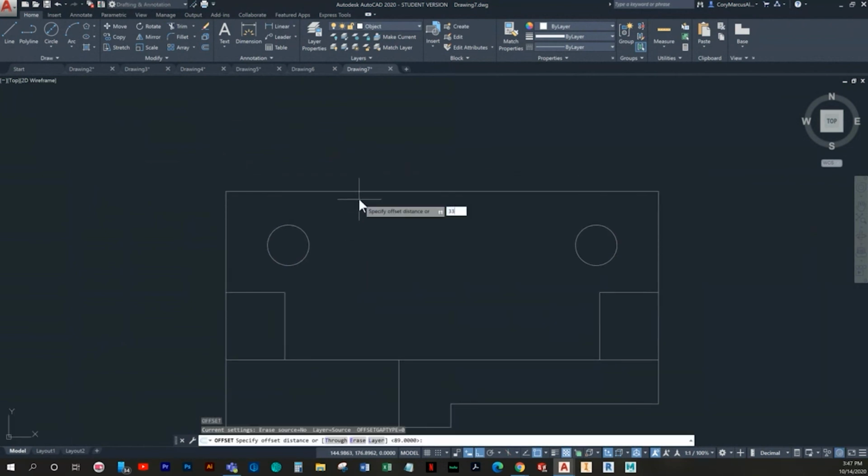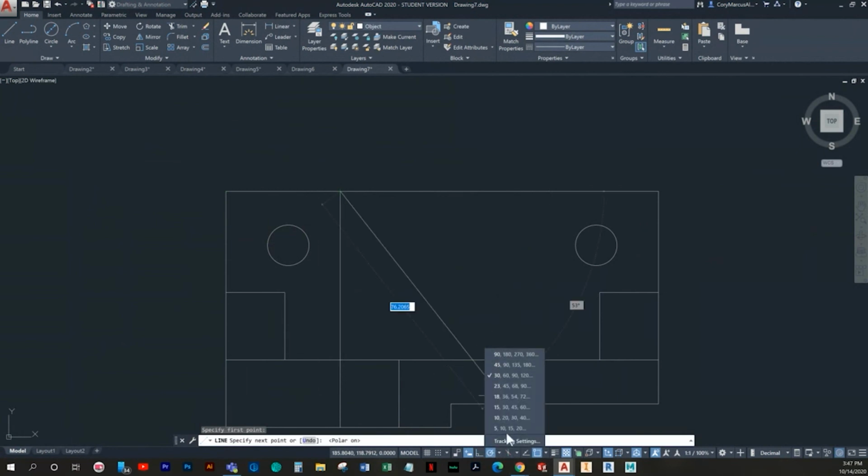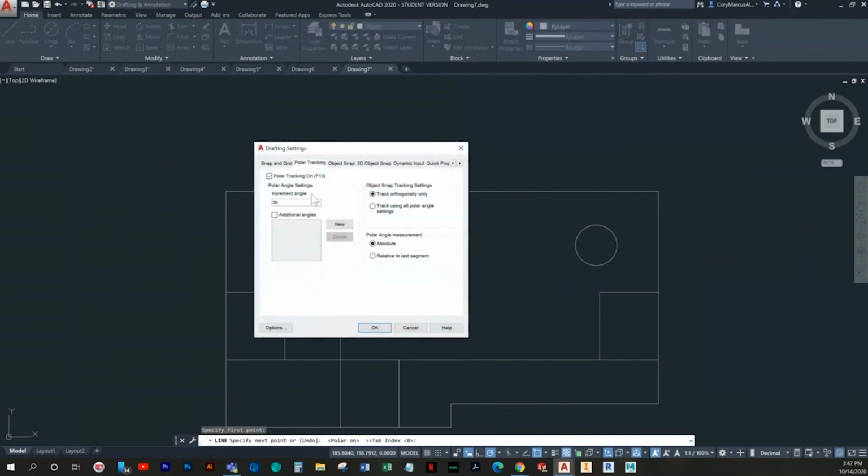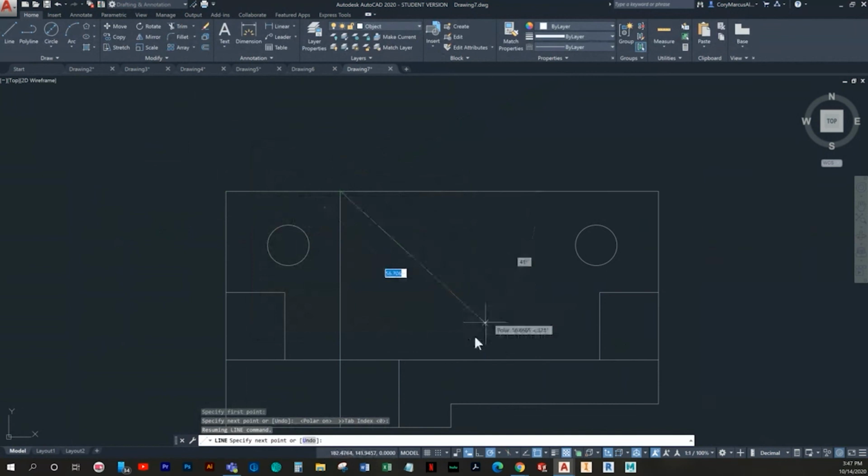Alright, so now we have the first part of this edge here. This part you have to be very particular on, so make sure that you go and edit your snap settings, your polar tracking, change this to an increment angle of 1. I guess you could do 2.